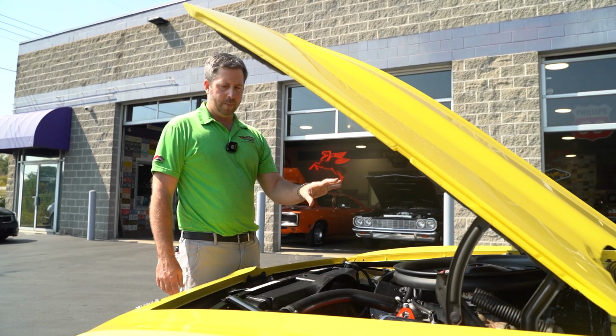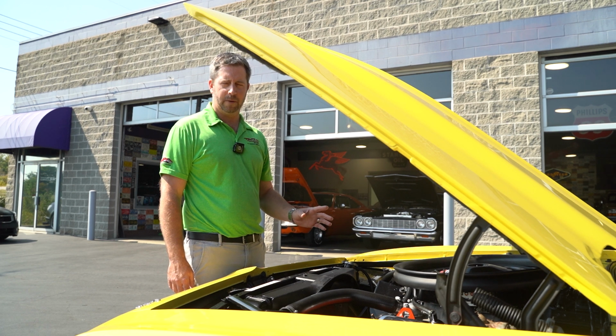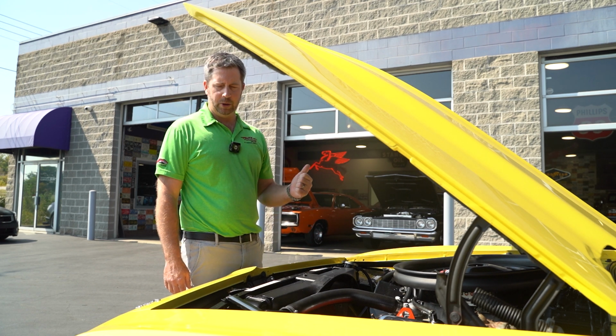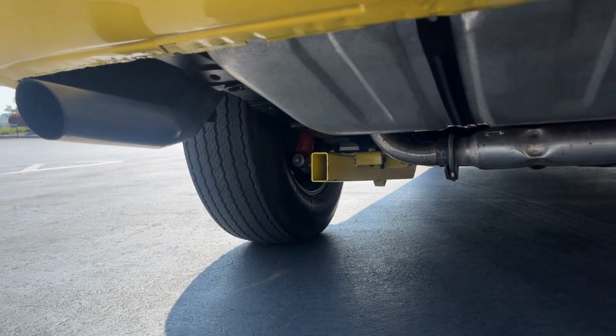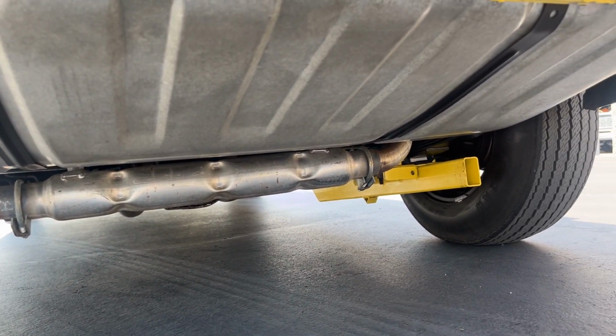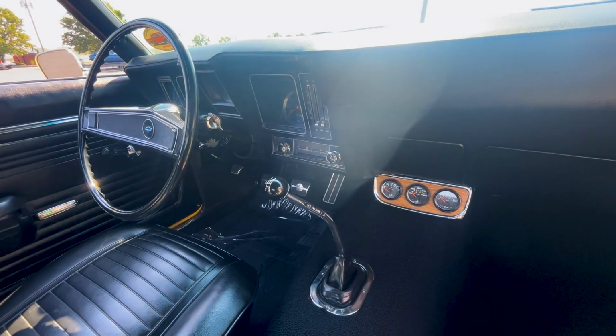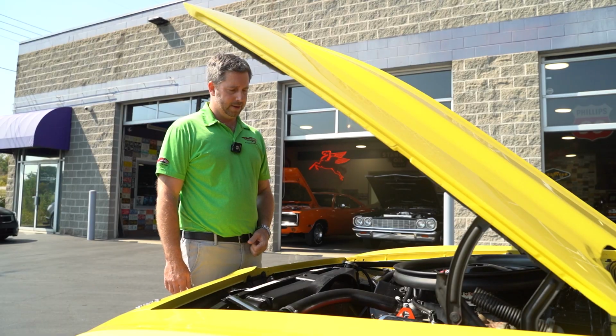It makes more power. What makes this a double COPO is the second COPO package, which is the sports car conversion package. That gives you heavy duty front springs, heavy duty stabilizer bar, and you also got a 12-bolt rear end with 4.10 positive traction rear gears. There's also an M21 Muncie 4-speed. That's a close ratio 4-speed, and this makes it a lot more fun.